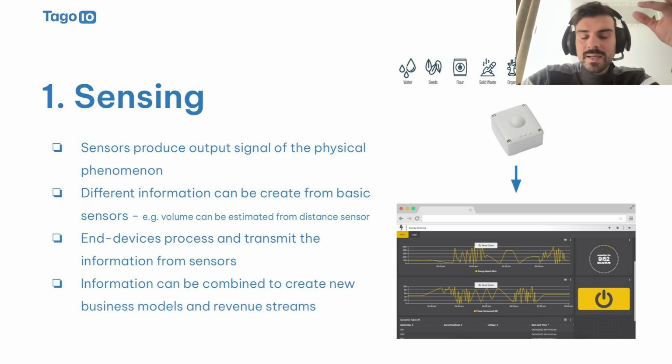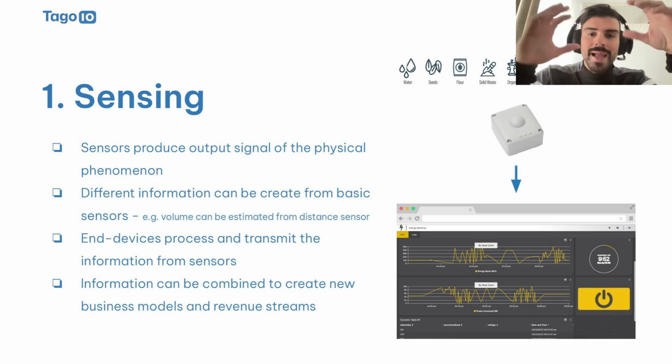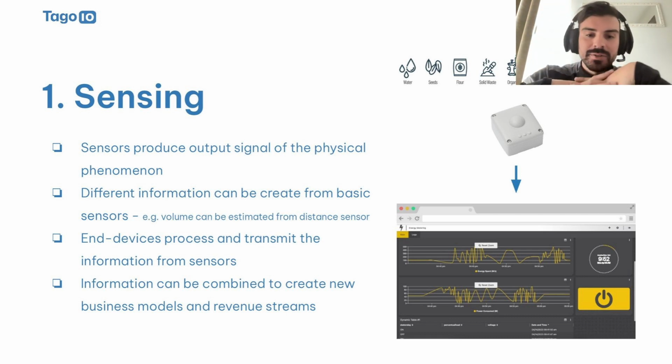So how can we understand this information, right? And combine it and create new business models and revenue streams. By aggregating and analyzing the sensor data from multiple sensors and devices, we can generate insights and value for various applications and industries. So, for instance, when we combine the sensor data from smart meters, smart appliances, and weather stations, we can optimize the energy consumption and distribution for businesses, buildings, smart cities, utilities, households, and so on.